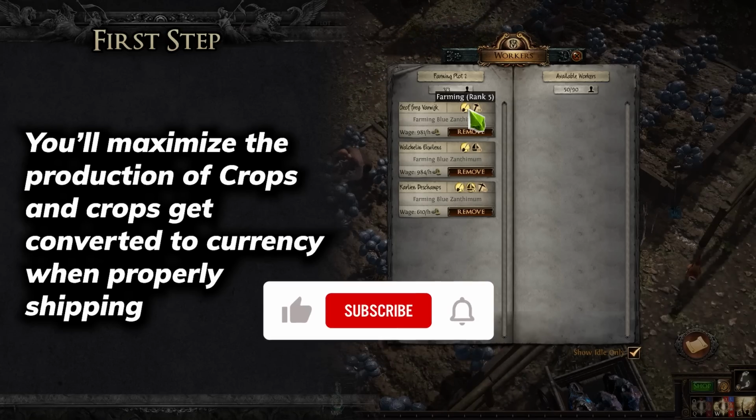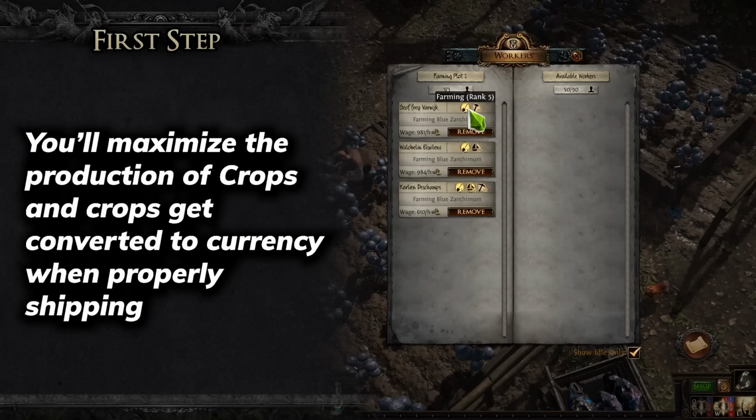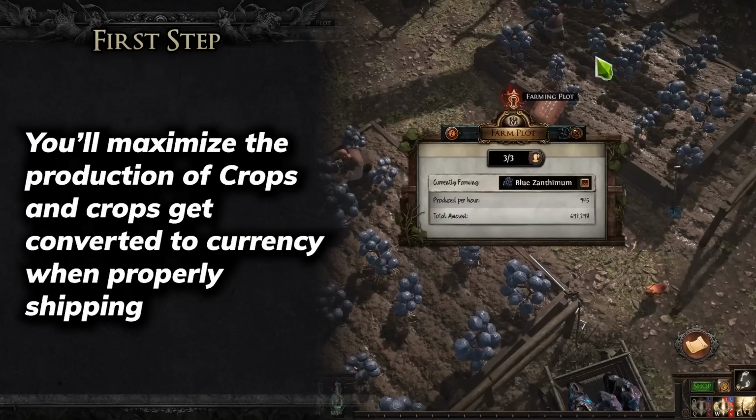More crops will lead to more shipments, and more shipments are going to provide much more currency for you. So every time you're starting your Kingsmarch, make sure you always have all your farmers at rank 5, because it's going to improve your profit significantly.